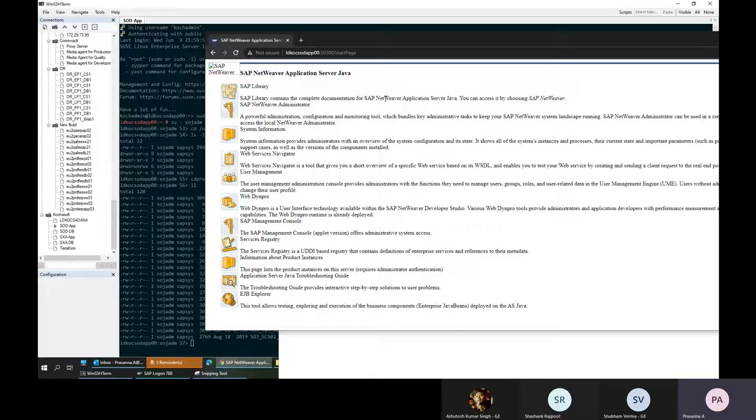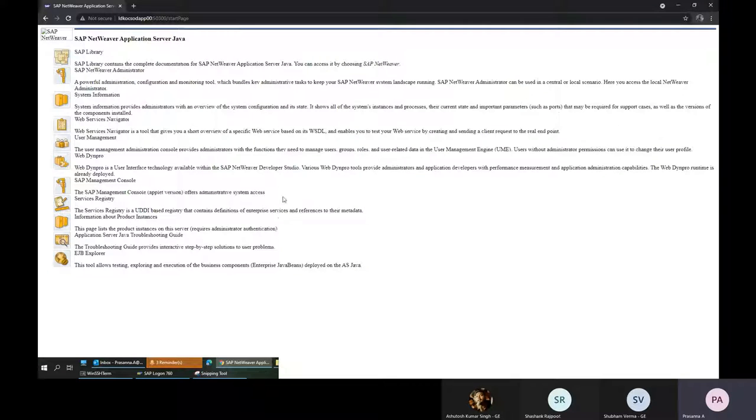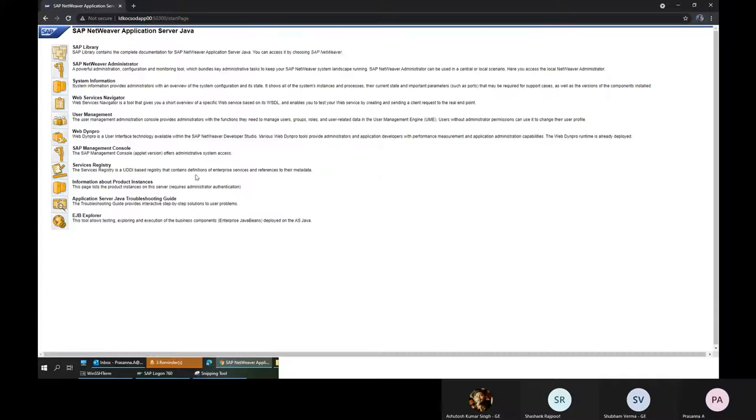This is the home page when you open a Java system. From here, you can navigate to any other specific functionality, but mostly we will be using SAP NetWeaver Administrator, as a basis team.